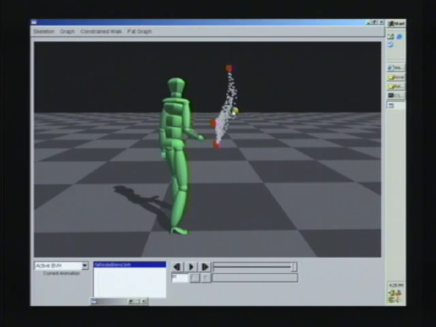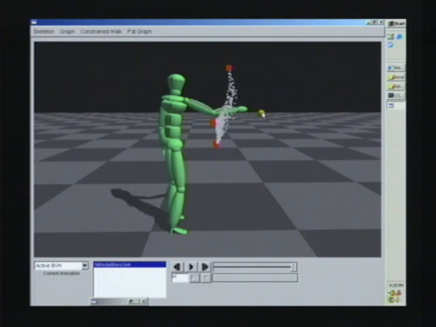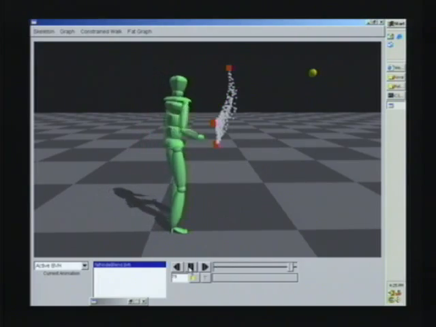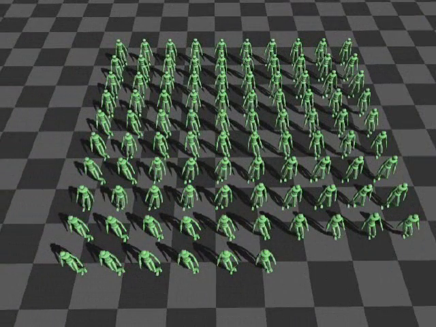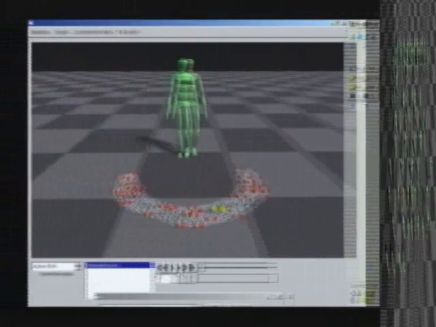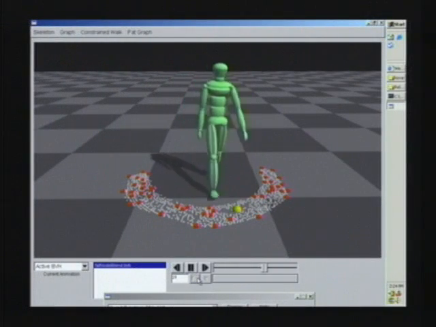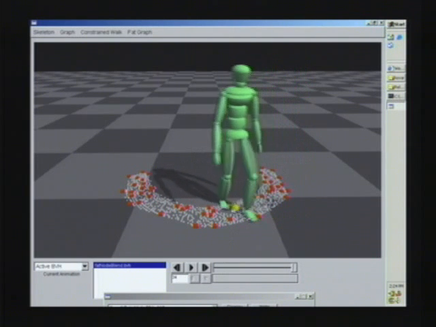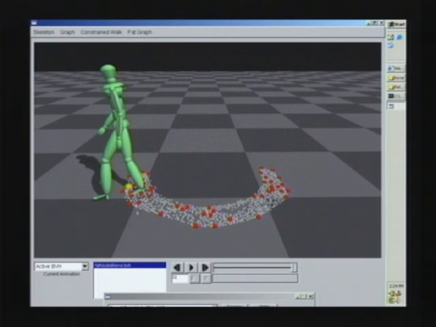To prevent undesirable blends, we explicitly limit the allowable amount of extrapolation. Parameters that cannot be attained are projected onto the accessible region of parameter space. Our technique scales well to large numbers of examples, as with these 96 walk cycles. We can automatically remove motions that are well approximated by other examples. The runtime of our synthesis algorithm is independent of the number of examples. This allows us to synthesize this entire motion in real time.